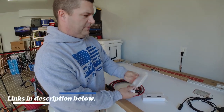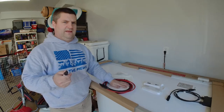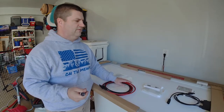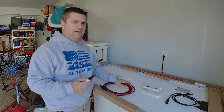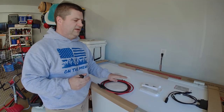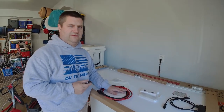You can get all of these on Amazon, and I'll try to drop some links down below. One thing I will tell you is to comparison shop. So eBay has a lot of good vendors, Amazon has a lot of good vendors out there for solar, and then of course you've got your big folks like AM Solar. They are very, very helpful, and quite a few others out there who can help you figure out how to do all this. A lot of knowledge out there. There's a lot of know-how on YouTube, on Facebook, about what you're doing. Ask questions. People are very, very helpful in figuring out how to do this.